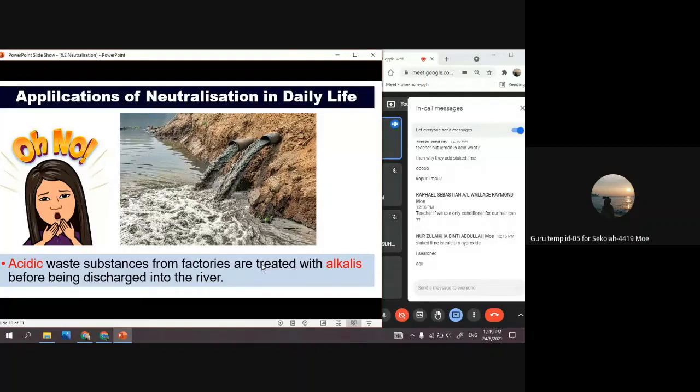Alright, so remember, ingat macam ni, kalau condition tu acidic and we want to neutralize it, we will add alkaline substance. Same goes if the condition is alkaline, we will add acidic substance. So dia macam opposite untuk neutralizekan dia. Sebab kalau dah acid, kamu add acid lagi, so double acid lagi korosif kan. So that's why kita kena balancekan dia, neutralizekan dia.